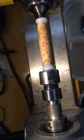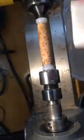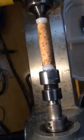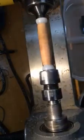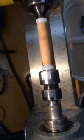To apply it, we have a piece of Bounty paper towel folded up to about 2 finger widths. So we'll turn the lathe on. We keep it at a low speed with safety goggles. It's for protection, guys. If you do a higher speed, it'll just sling glue, and it just causes a mess and can become dangerous.